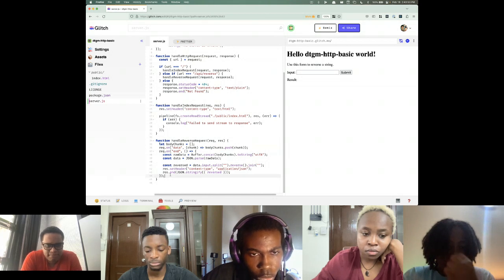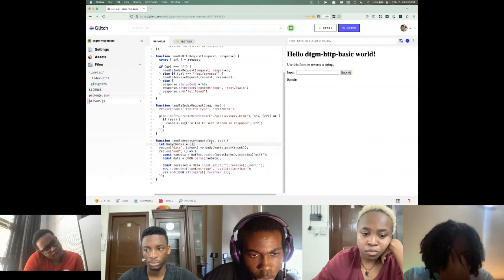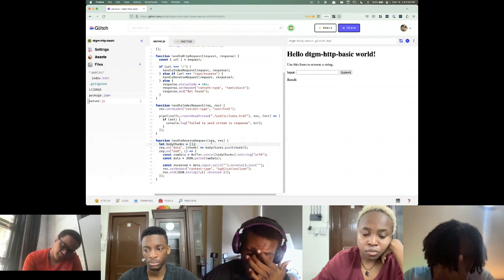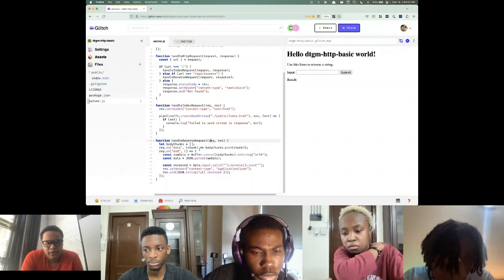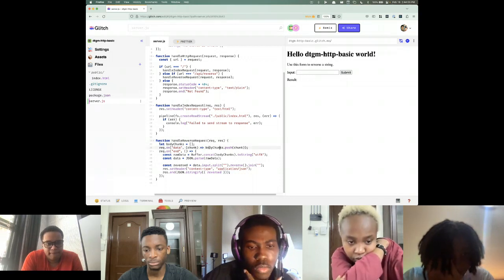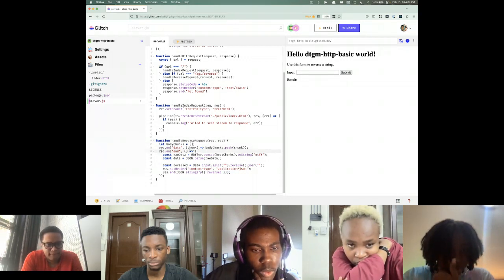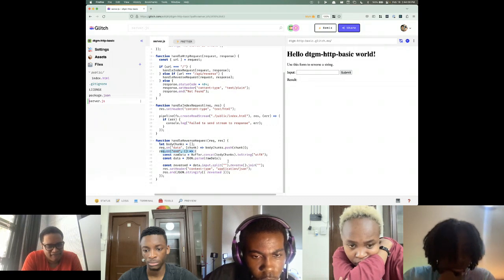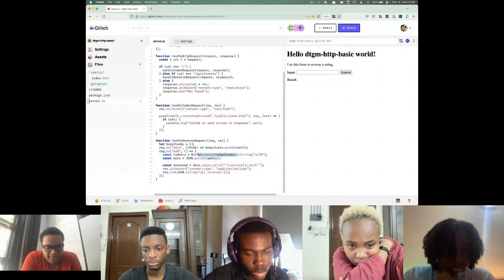So the request comes in, and remember, Node is all about streaming data. Even the request data comes in a stream in little chunks. And so we have to put those chunks together into an array. And whenever the request is finally over and we get all of it, then we concatenate it in a buffer. Now, in this case, we're trying to get the entire content of the body all at once.